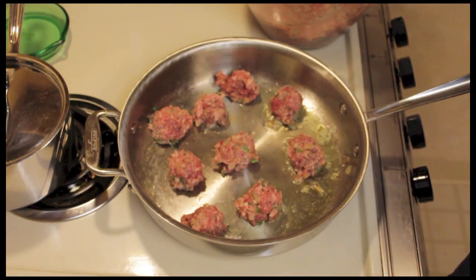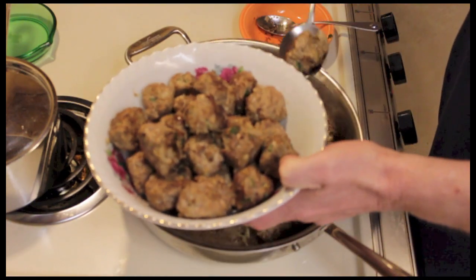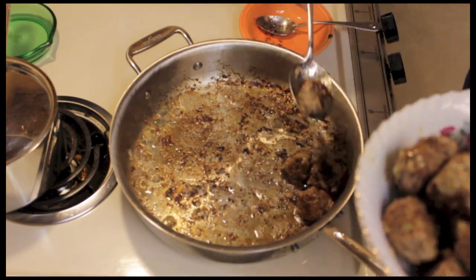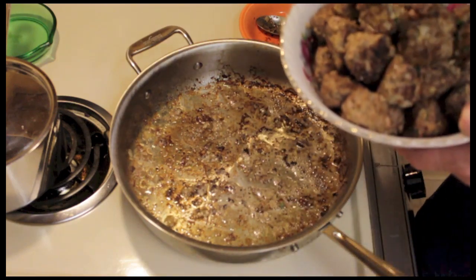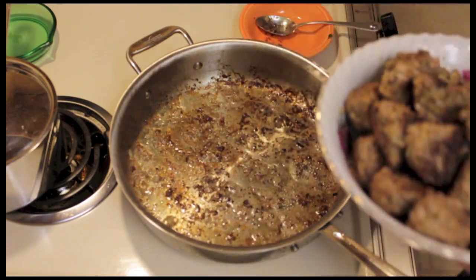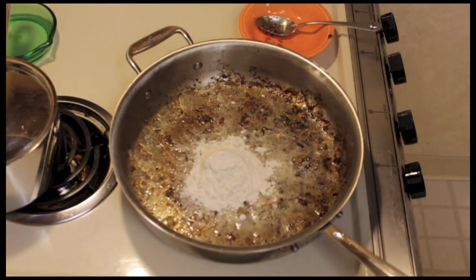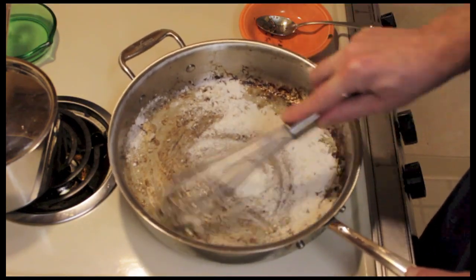Okay. This is my last batch of meatballs. I've been adding them, putting them in this bowl here. I'll take them out. They fried, I'd say about 10 minutes. Maybe not that long, but about 10 minutes. And as I was frying them, I would take some of this stuff out so it wouldn't burn. We're going to add 1/4 cup of all-purpose flour. And I've been on medium heat this whole time. Let's stir this flour in.